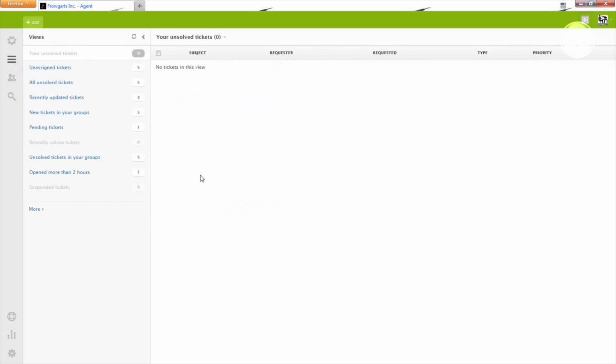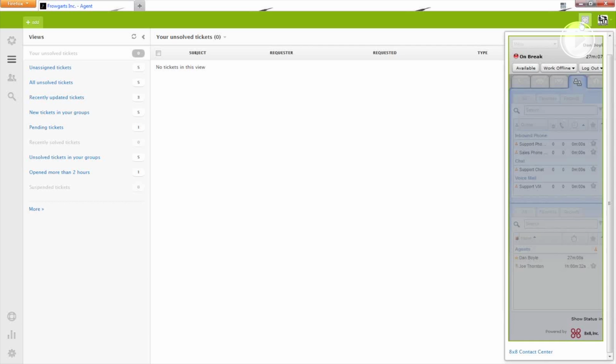On the upper right, as Max mentioned, we have here our application. So we have our little icon here, our 8x8 icon, which is not just a pretty icon, it's also an app. If I click on that, it's going to expose our virtual contact center agent desktop. So the two living together as one in one nice little interface. As Max mentioned, Zendesk has done a lot of work to optimize their environment here, and they said the right-hand side is the most efficient.